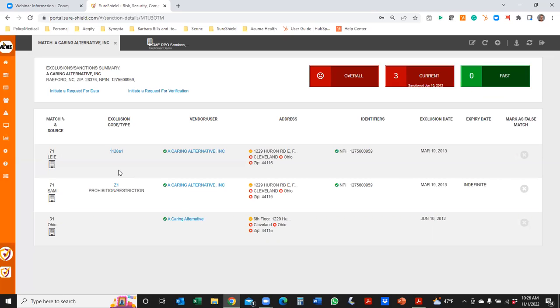The other thing that we provide to you, because sometimes you do get what they might call false positives, or once you get something, you may want to give that person or company the opportunity to provide information to you as to why they're on that list. So you can see that I have these options in here to either initiate a request for data or initiate a request for verification.